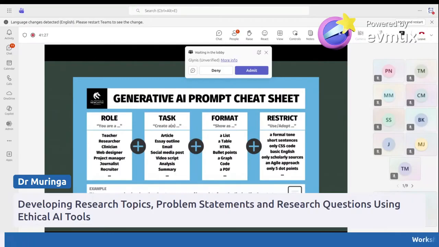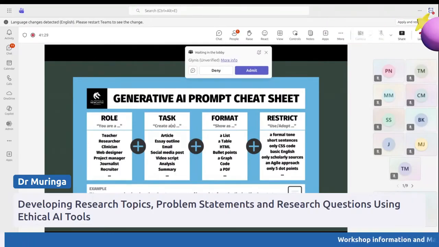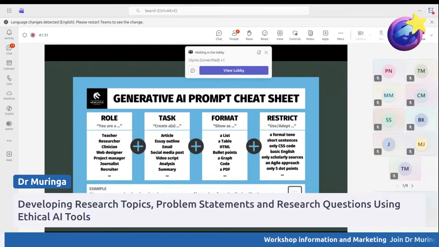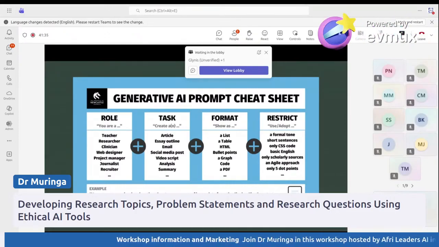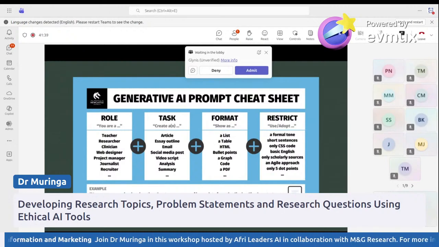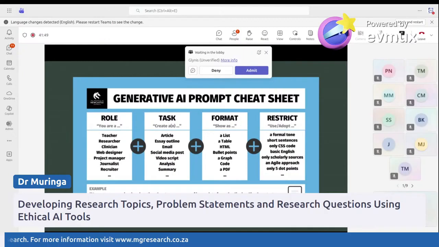I'm going to switch over to ChatGPT. The reason I'm choosing ChatGPT is that it's one of the most widely used platforms, and it's also free, so even if you're not subscribed, you can replicate what I've been doing. We don't want to flood ourselves with a lot of tools. You can use your Science Space, but you need to pay. You can use your Perplexity, but there are limitations.